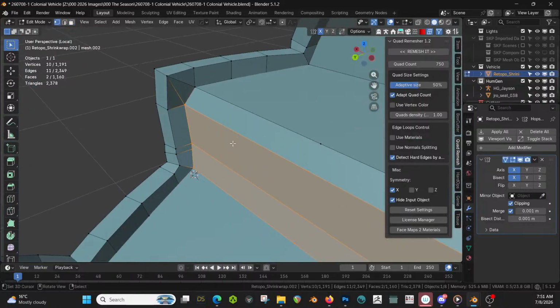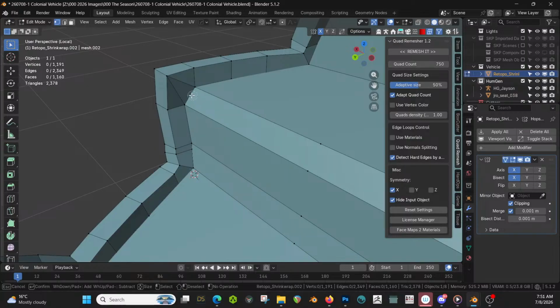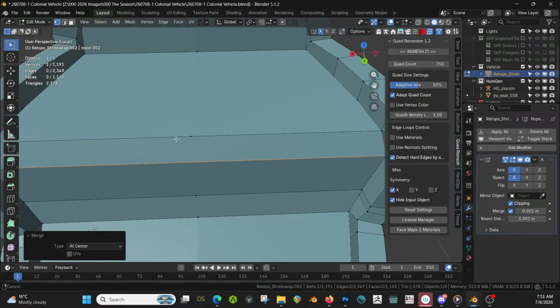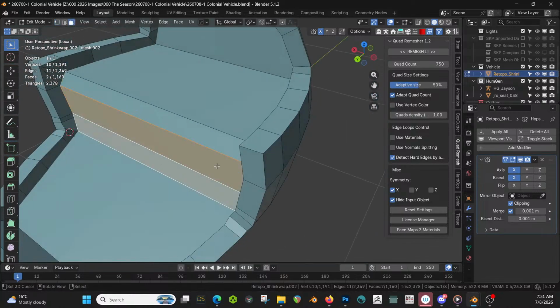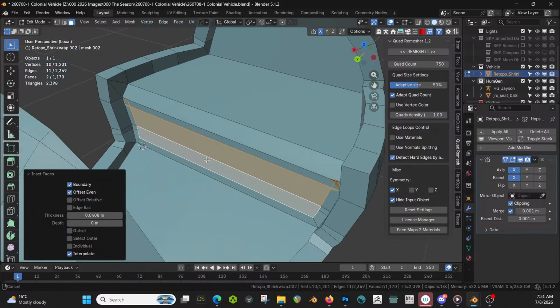One. Okay, so we gotta see merge center. Probably just even do a reversal. Okay, now 3. It's still not right. Oh, it's fine.